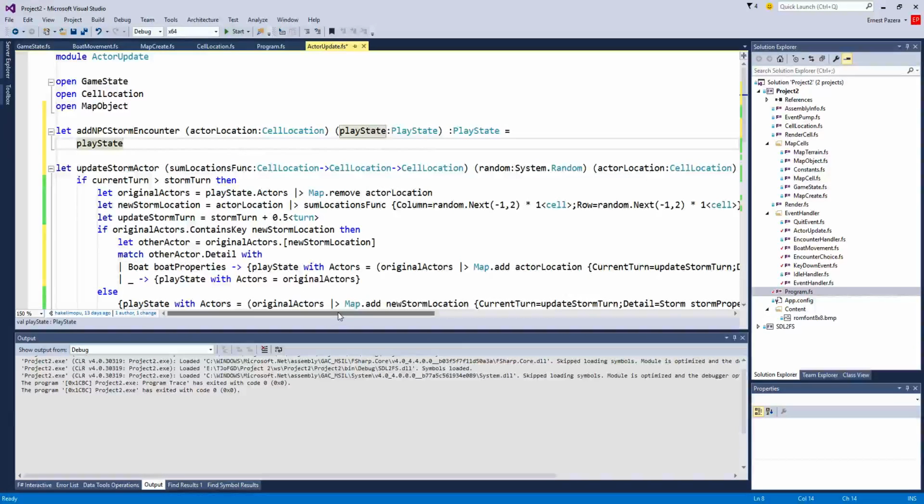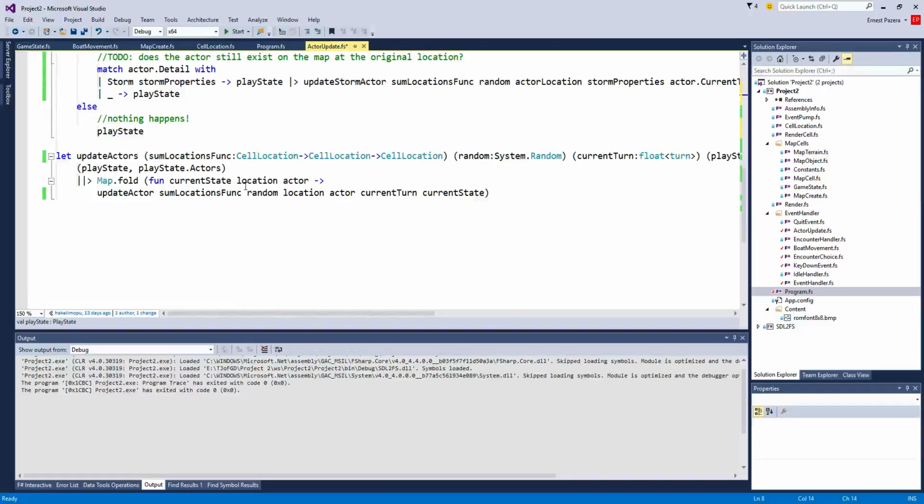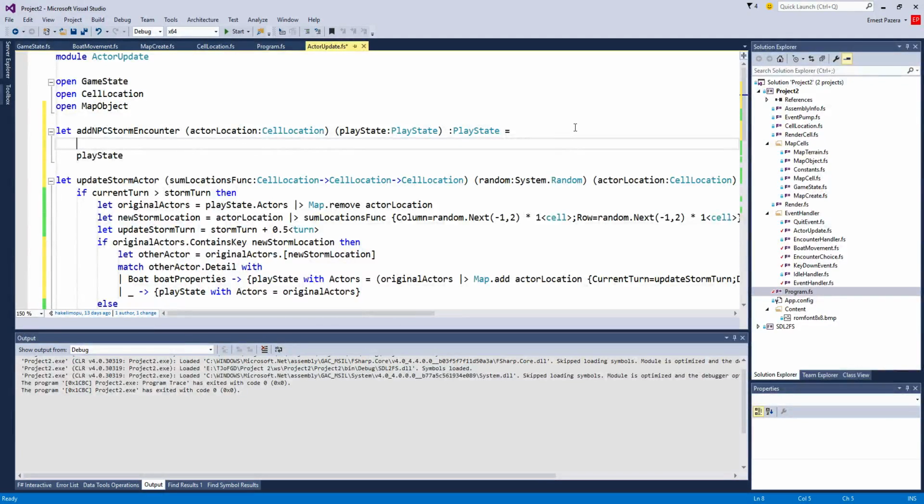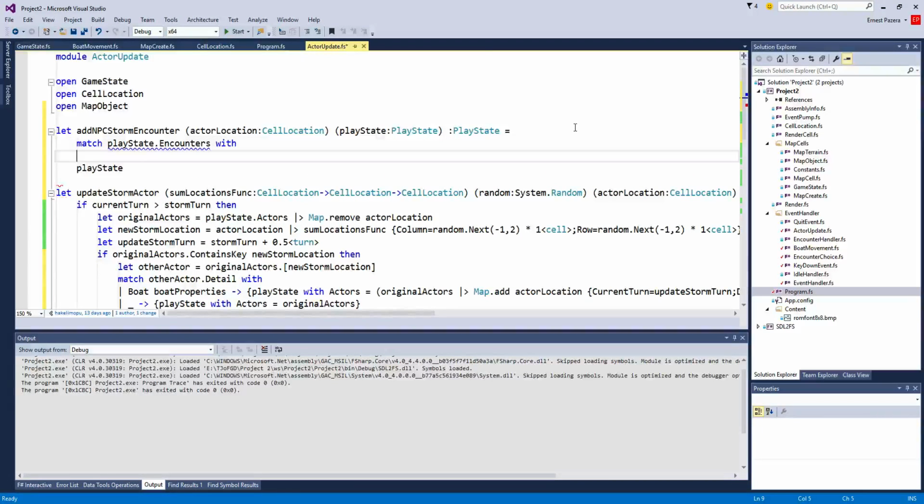So at the moment, when I update the actors, I need to match playstate dot encounters with, where is it at?